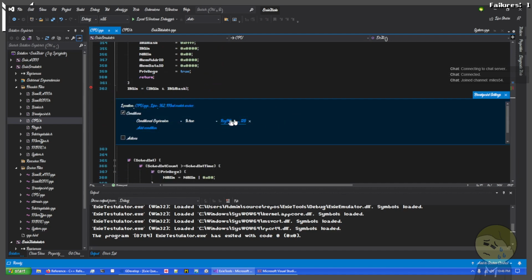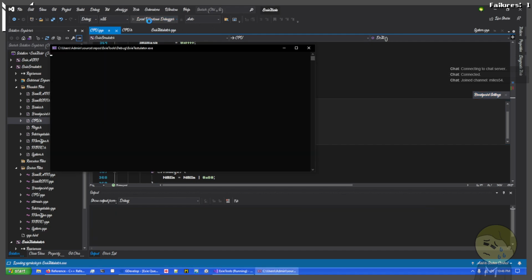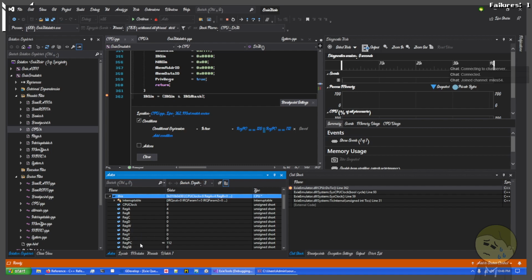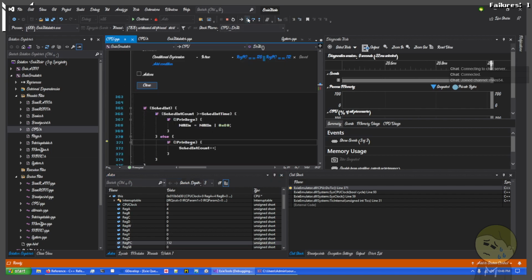All right, let's... CPU clock is 9 for some reason.